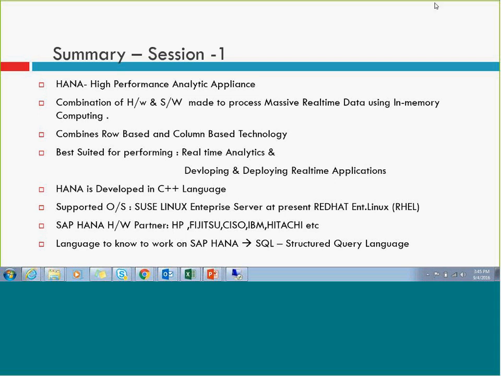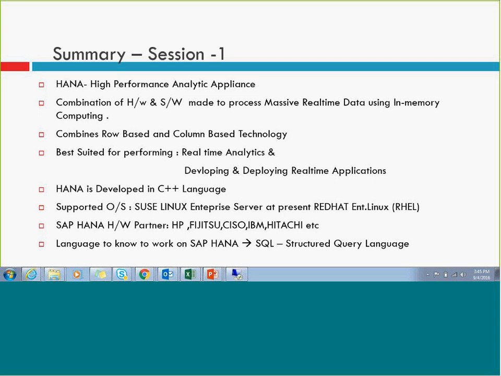So here, SAP HANA. As we discussed, I'll give you a brief overview again to recall what HANA is. It is nothing but a high performance analytical appliance. It's a column-oriented in-memory database and database management system developed by SAP. Data now resides in main memory, what you call RAM, and no longer on the hard disk.